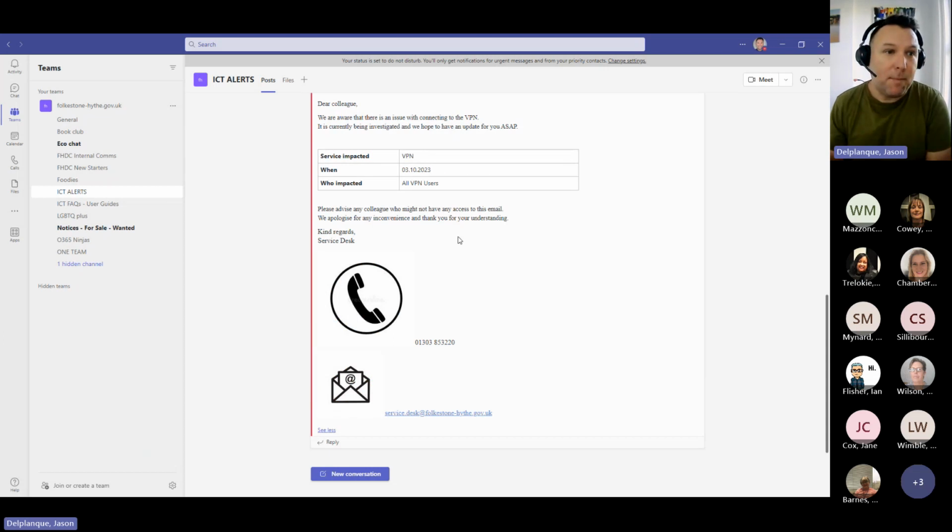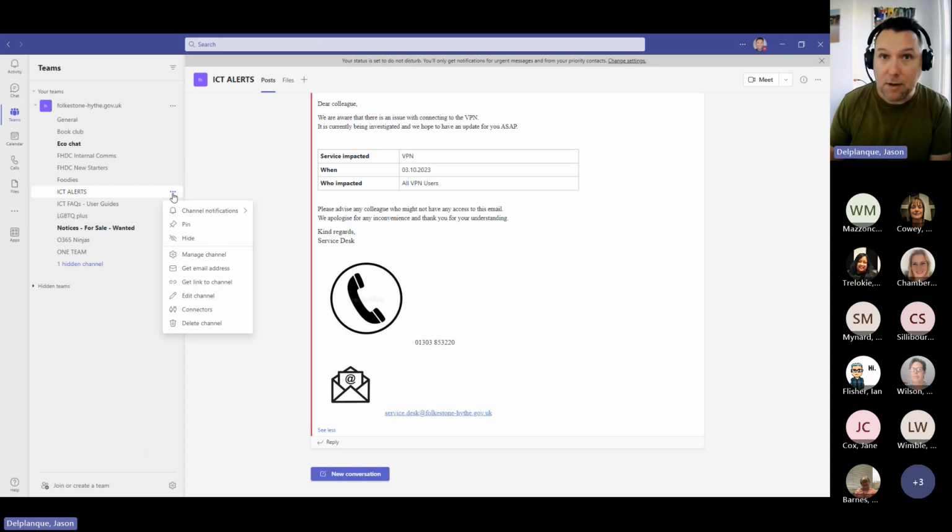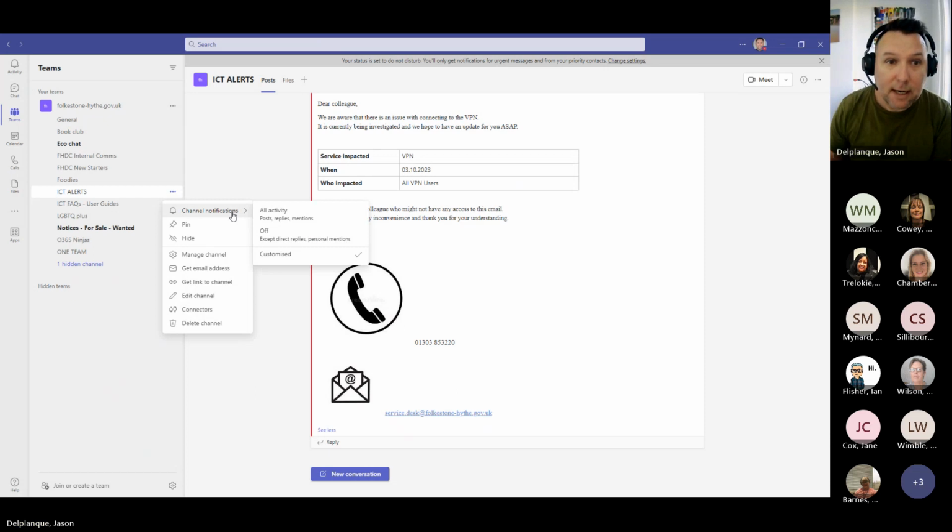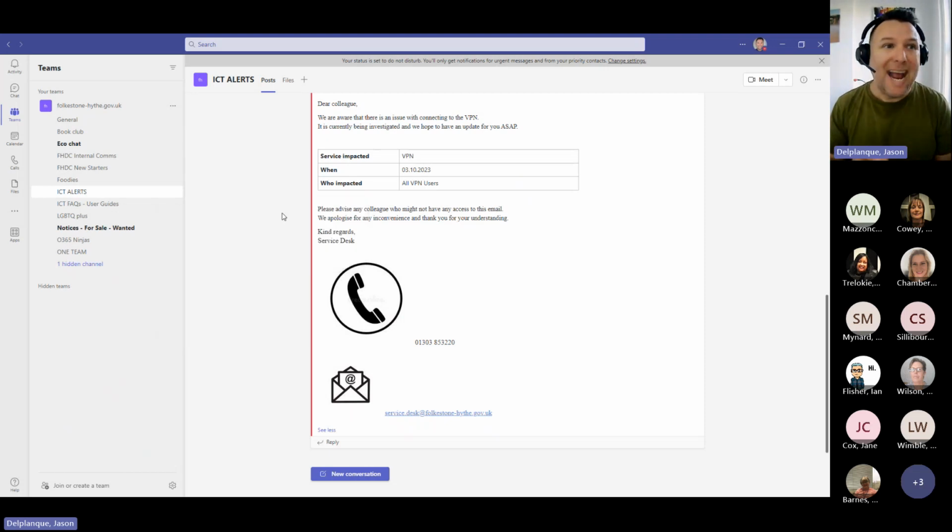I didn't see that pop up in Teams. So if I click on the 3 dots, more options, my best friend, and then I go to channel notifications, and currently it's on customized, so I don't know what that is, but I'm going to put it to all activity because it's quite an important channel to be a part of. I need to know everything that's going on there. So if I click on all activity, in future, any post that's put on there, it'll come up in my activity, or it'll come up in Teams and you'll see it.